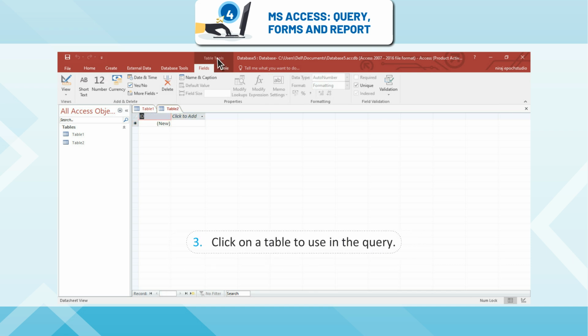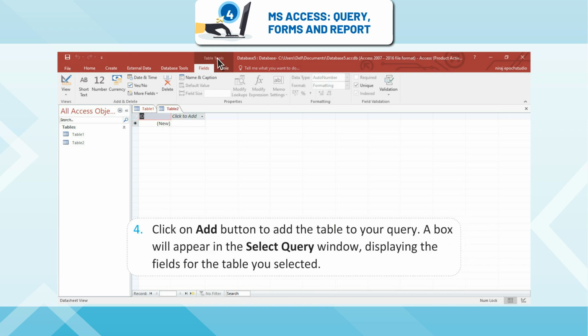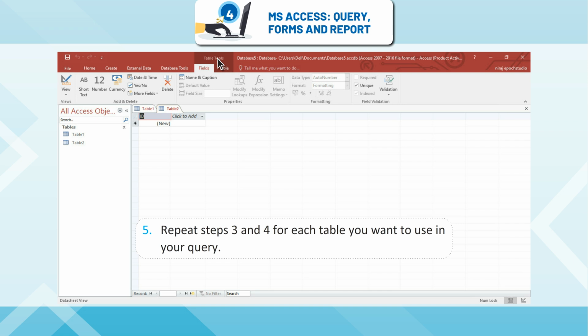Click on a table to use in the query. Click on Add button to add the table to your query. A box will appear in the Select Query window, displaying the fields for the table you selected. Repeat steps 3 and 4 for each table you want to use in your query. Click on the Close button to hide the Show Table dialog box.